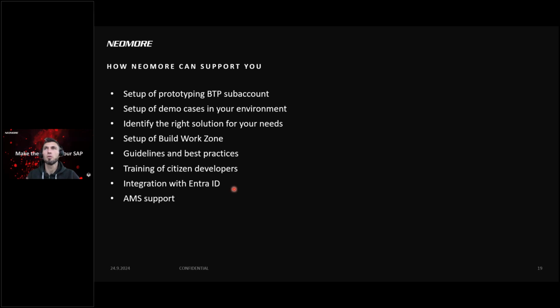And from the work zone, once we are already logged in, we also want to have this principal propagation. So the user is also propagated to the backend system in case we are calling a standard app, or to BTP in case we are clicking on an app that is running on BTP.